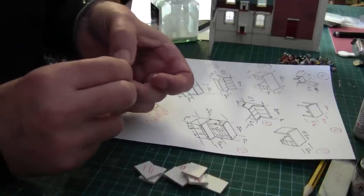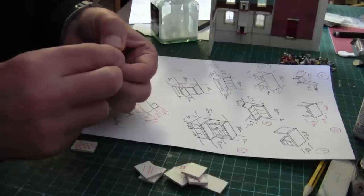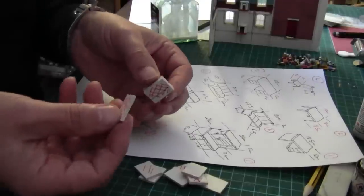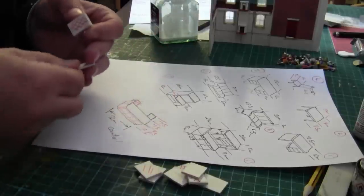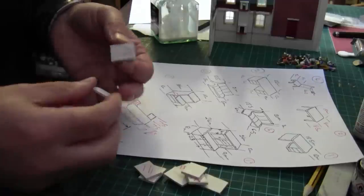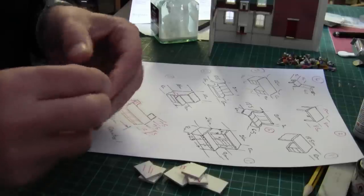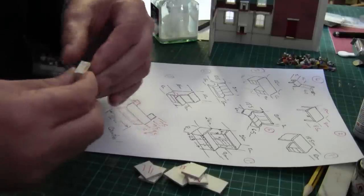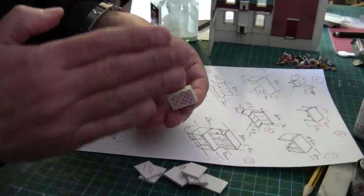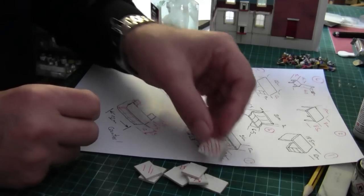Remember a few weeks ago when we started cutting out the windows? Well, I kept all the little bits of card, and the first thing I'm going to do is make the bureau. So I'm sticking four pieces of these window cutouts together to make the depth of the bureau, and then cut them to size and then put the chamfer on, and then we're ready to put a piece of paper around this to form the shape. Obviously I've got to put a chamfer across there to make the shape. So that's almost one piece of furniture done already.